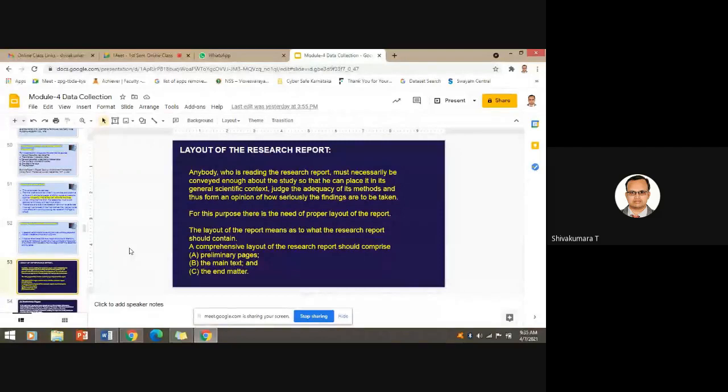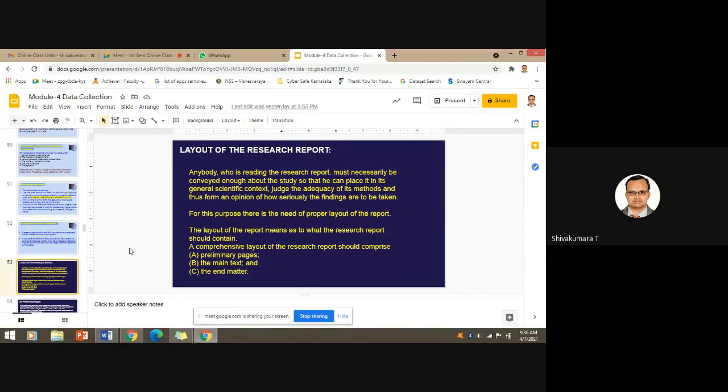Yesterday I shared the IEEE format as case study material. Please go through that format. Try to remember the values you are going to use to design the report. Usually the report is on A4 sheet paper. Sometimes there is running text, sometimes two-column text. Again, it depends on the journal and publisher, and you need to format it accordingly.